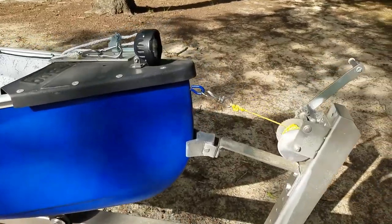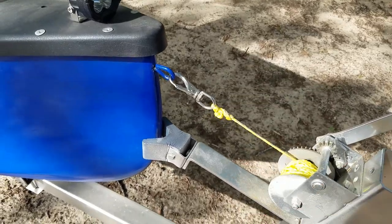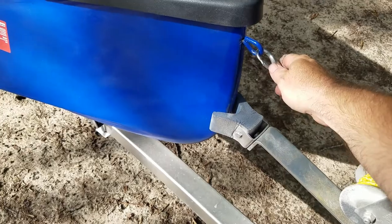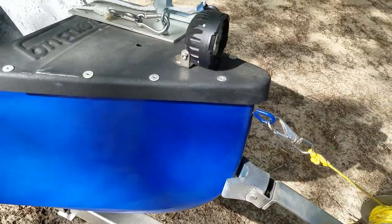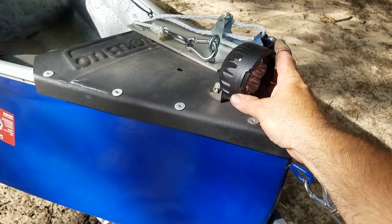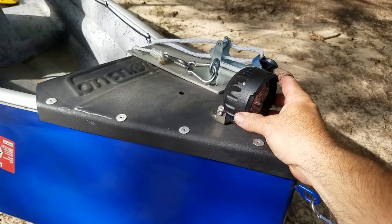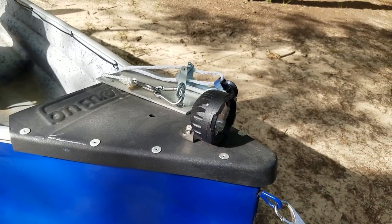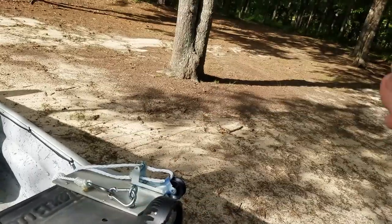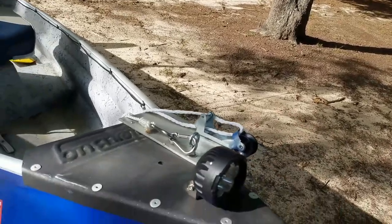On the trailer here I put new rope up here. I need a little bit bigger rope than this — I'll replace this rope right here. And a new catch right here for it. I put an LED light up here; they take a lot less energy. If you're on the river you need a light up here on the bow to show you what's in front of you. It's like looking through a cave with a canopy of trees — it lights up everything so you can see really well.